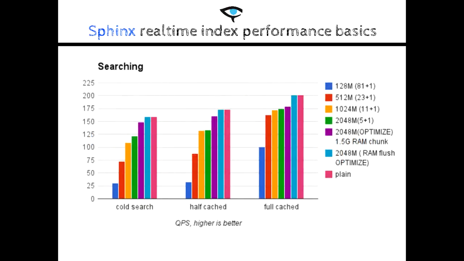With the default RT-MEMLimit of 128 megabytes, the real-time index created 81 chunks on disk. The search performance on an index like this is pretty bad, especially when it's necessary to hit the disk a lot, and we used an SSD. Changing RT-MEMLimit to 512 megabytes, the index created 23 disk chunks — performance improved, but was still quite bad when hitting disk. With an RT-MEMLimit of 1024 megabytes, only 11 disk chunks were created and performance started to go up, even in the worst cases. When all files were buffered in RAM, we got similar results to a real-time index with a memory limit of 2048 megabytes, with now just 5 disk chunks.